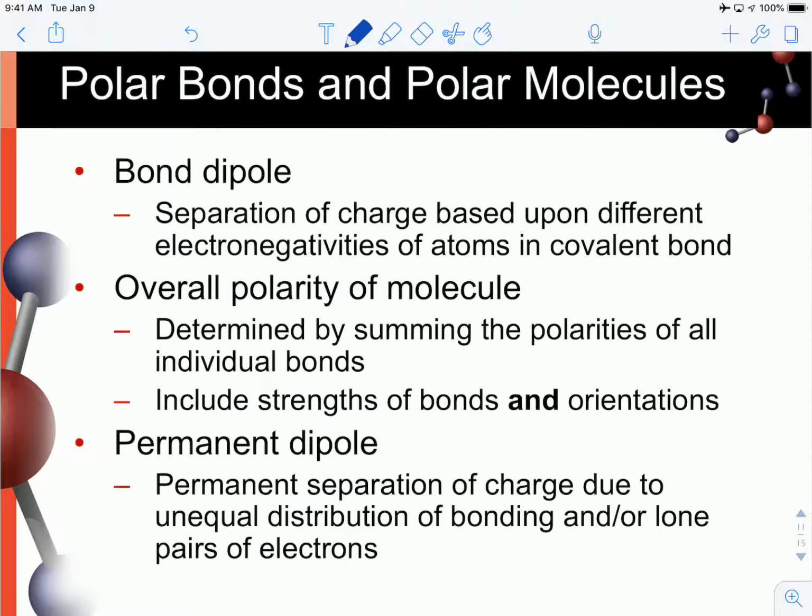So the last thing then for this chapter is to talk about molecules' polarity, okay? And we saw differences in electronegativity discussed in previous chapters. So what we have here is the possibility that two atoms bound together in a molecule will have differences in electronegativity, resulting in an unequal distribution of the electrons in that bonded pair, which gives us what we call a permanent dipole.